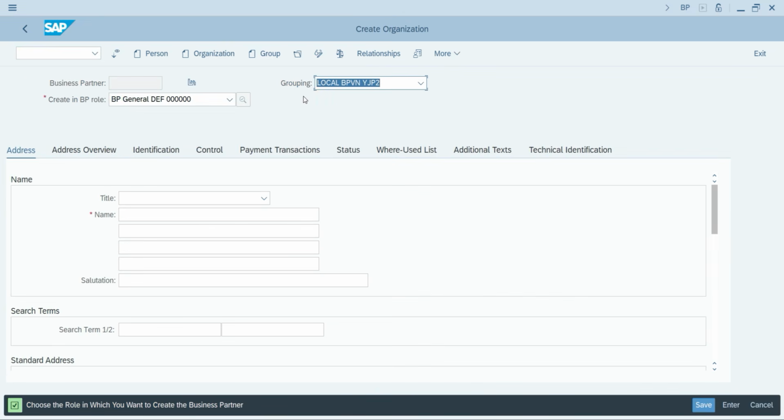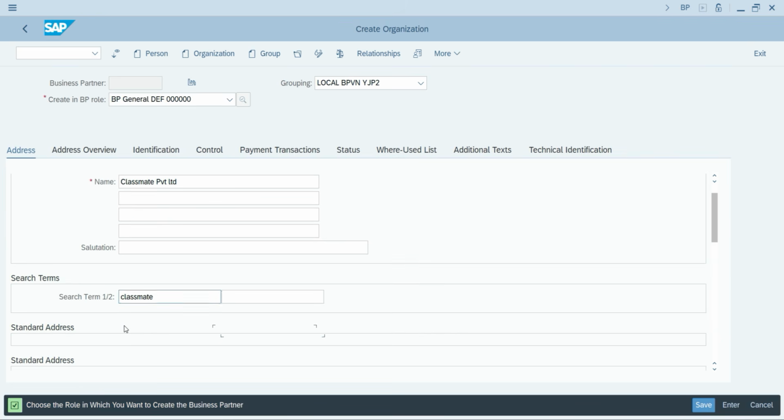Organization. I'm creating one more business partner. After that, we'll start the posting. The name of the company is, we can use Classmate Publisher. Classmate Private Limited. Okay. Search term is Classmate.